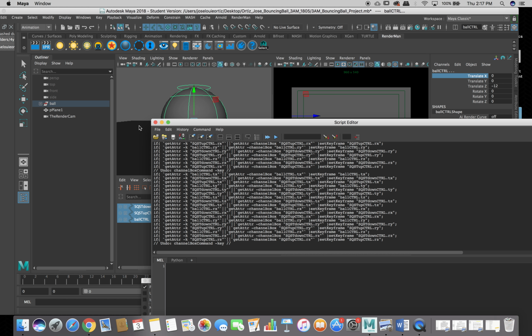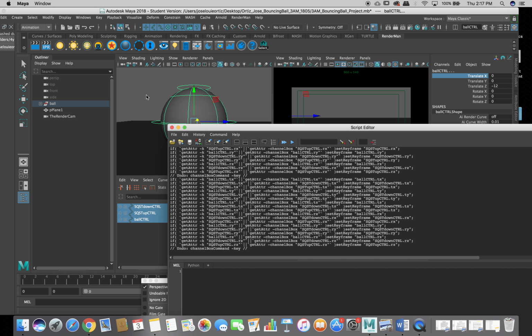I also want this ball, so it squashes on frame 9. So on frame 17, I do want the ball to regain its shape. The big curve is for the main movement of the ball, translations and rotations. When you want to squash and stretch, you use the top or the bottom. Don't use both of them at the same time. You want to keep it simple. Usually, whichever curve is on the bottom is going to be touching the ground, so you want to leave it at 0. Make sense?